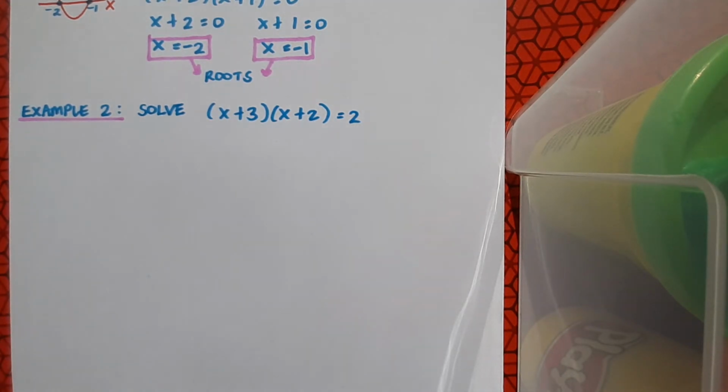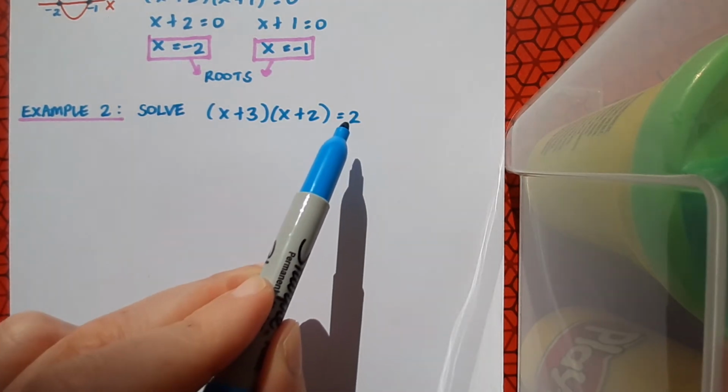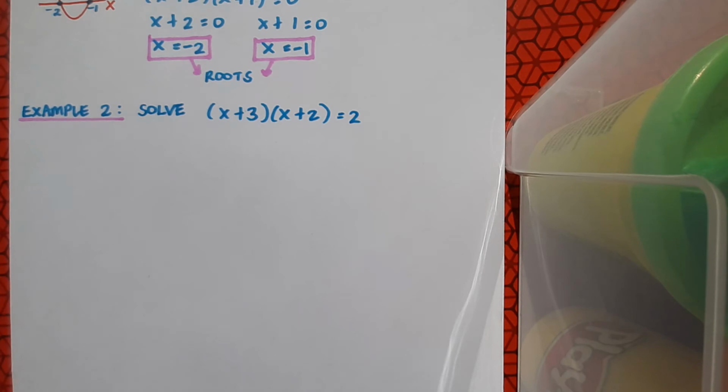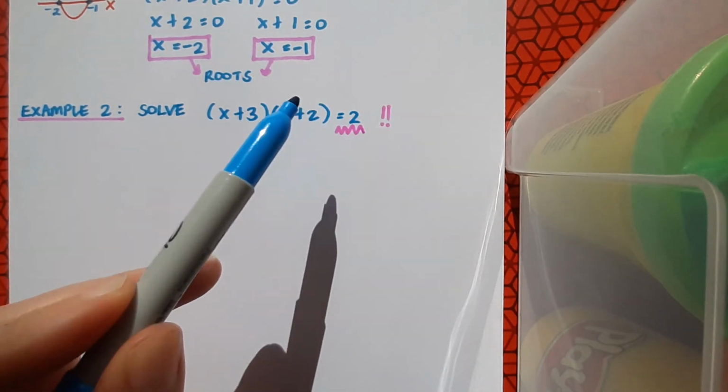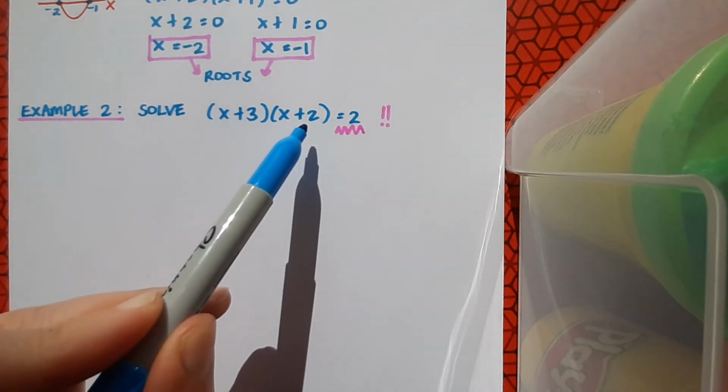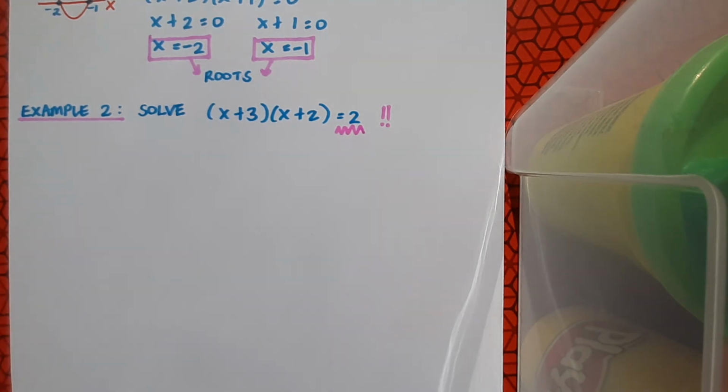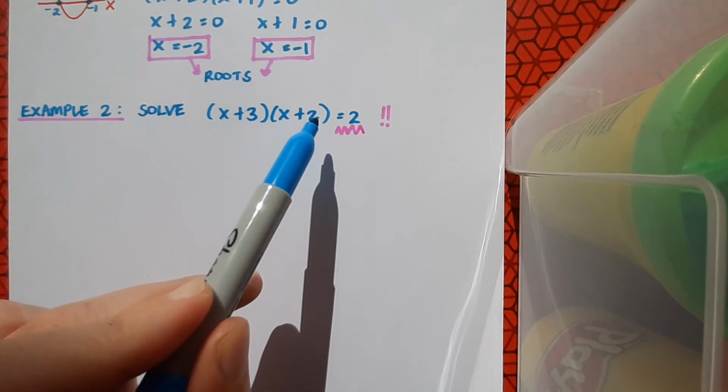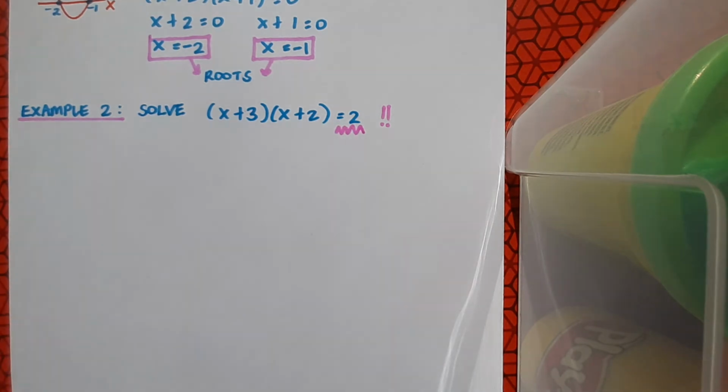Let's just let them both equal to 0. But there's a problem because you can see quite clearly it's not equals to 0 on the end, so I just can't do that. And in this case, it's not as straightforward as just bringing the 2 over either, because what's supposed to happen over here? Well, in a question like this, where I've got brackets multiplying equals to a number that's not 0, I actually have to start by multiplying the whole thing out. So how is that going to look?